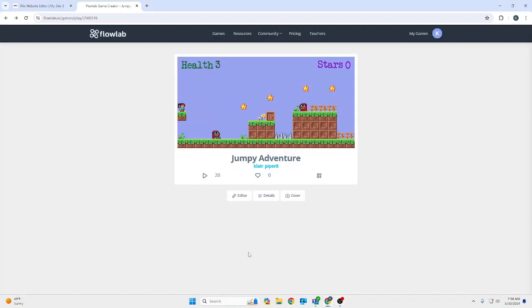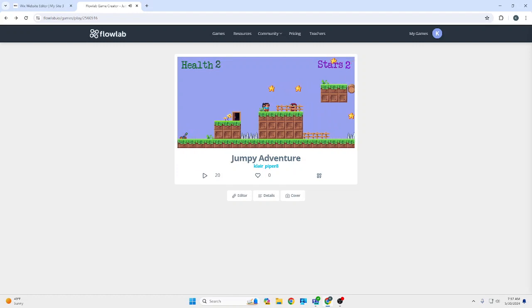It is called Jumpy Adventure, and all you gotta do is move the right, left, up, and down key as you want to move. So if I go right, I gotta click on the screen. If you go right, you have to avoid the monster. As you see, I just opened that switch, and you could hear that sound that was played by it. So if I try to collect the star, I can push the space button to shoot that star and remove the monster from the game as it fell out.